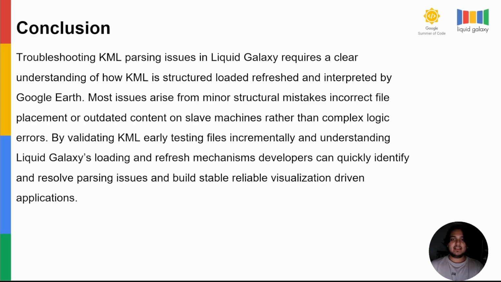The key takeaway is that effective debugging in Liquid Galaxy is less about trial and error and more about having a clear mental model of how KML is loaded, refreshed, and interpreted by Google Earth. With this approach, we can build stable, reliable, and scalable visualization-driven applications on top of Liquid Galaxy.